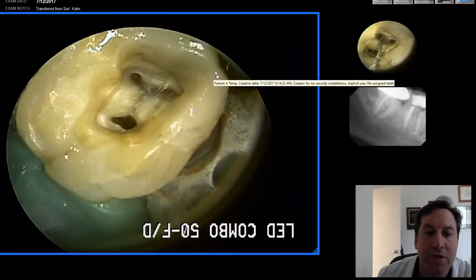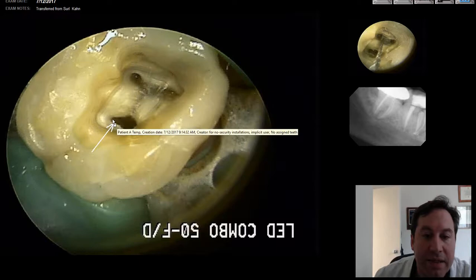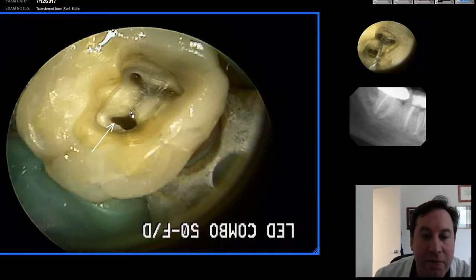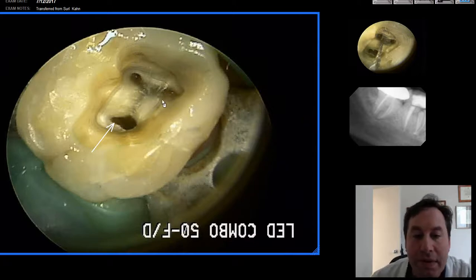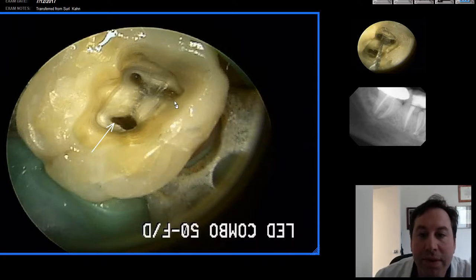This is the picture of the tooth as it was opened up. And again, we can see the distal lingual aspect of the distal canal is really not properly opened up. And here we can see the distal buccal orifice is occluded with secondary dentin. Difficult to get in there. And our job is to go in there and clean this case out properly.